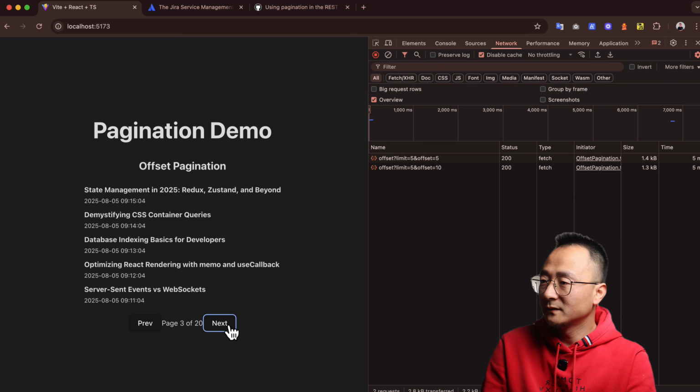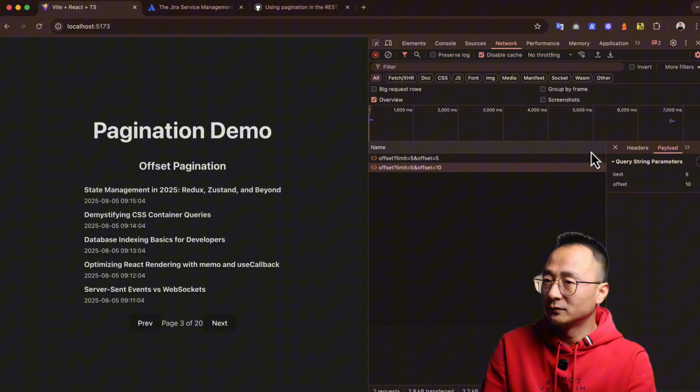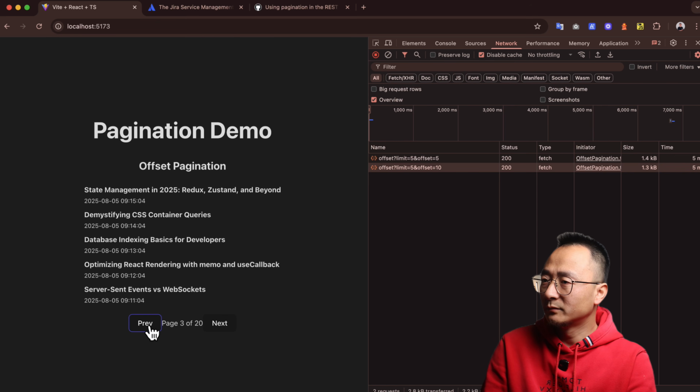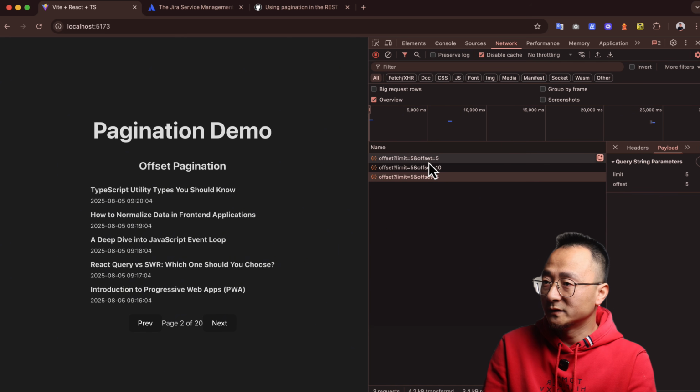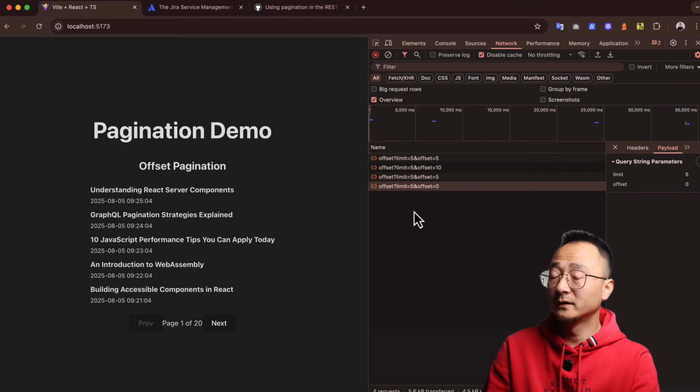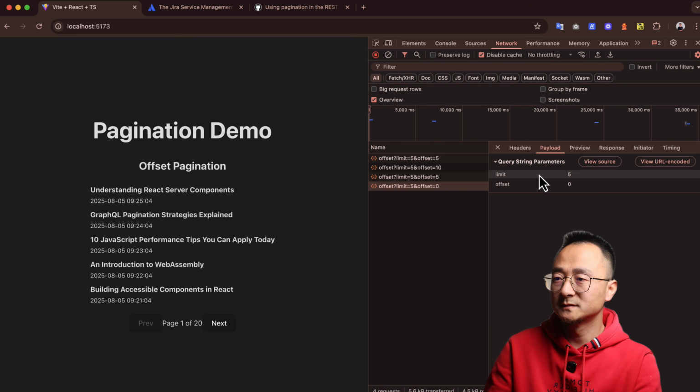As I click the next button, you can see a query being sent out to the backend. And if I click previous, you will see another query, which is exactly the same as the first one. You may notice that there are 2 parameters being sent to the backend: one is limit, the other is offset.